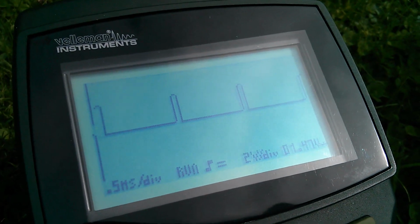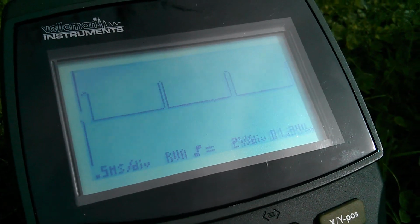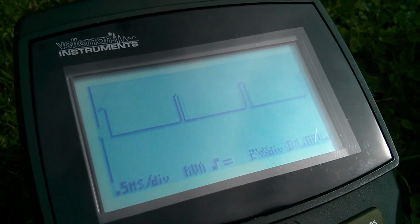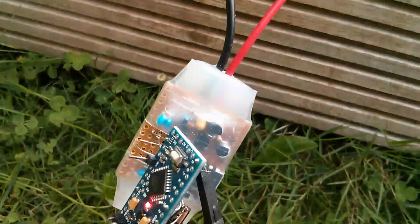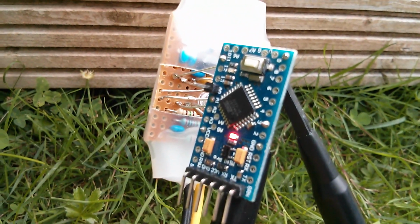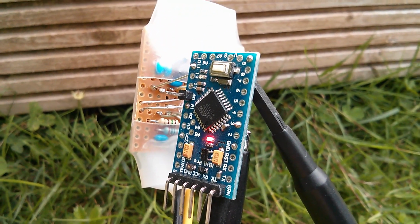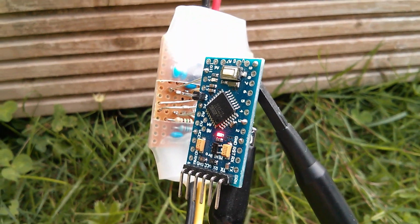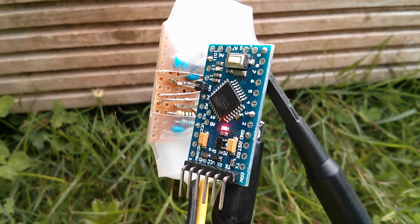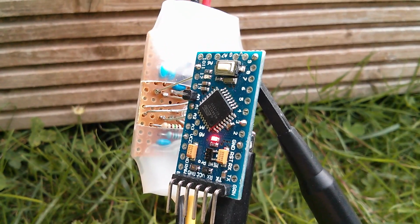Obviously pulse width modulation feedback control is working fine, so I think I might actually say that this is version 1 now. I might try and get this up on GitHub as version 1 and concentrate my efforts now on building hardware for the Pro Mini. So initially a piece of stripboard that sits behind the Pro Mini with the components on, and then possibly even design a printed circuit board, possibly if I can get it small enough, the same size as the Pro Mini, so they can just be sandwiched together to create this unit.